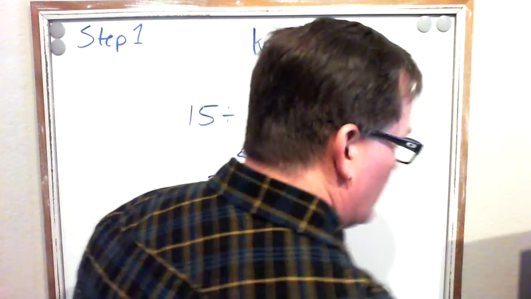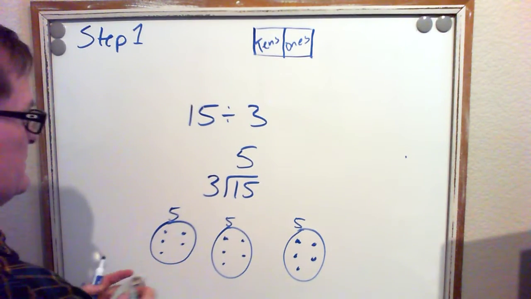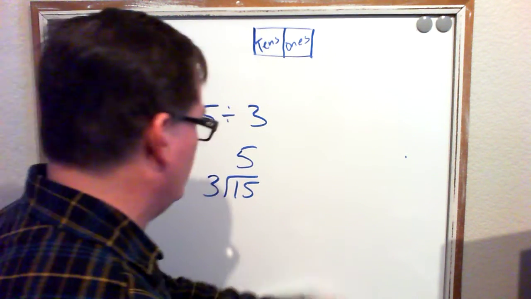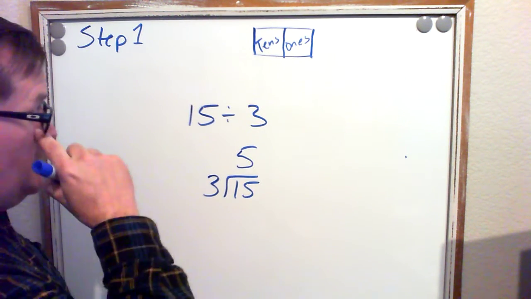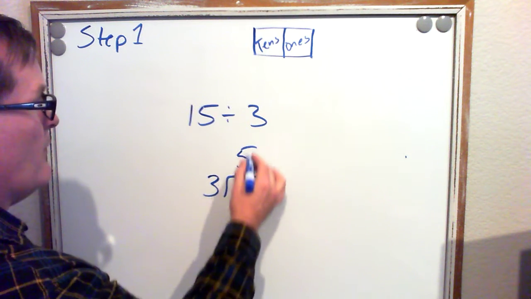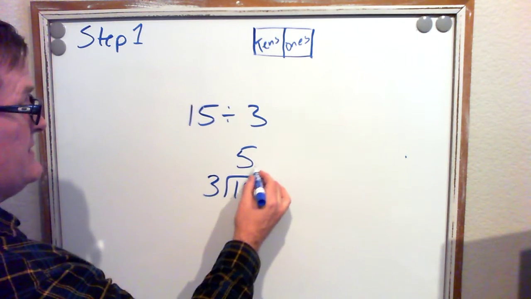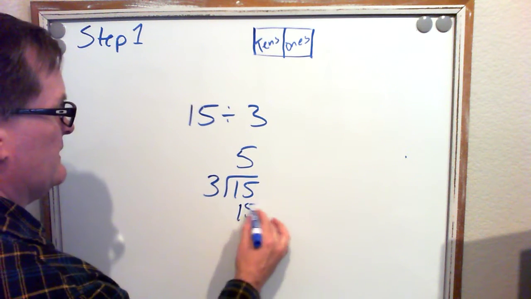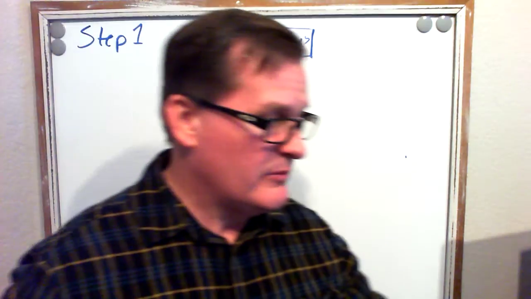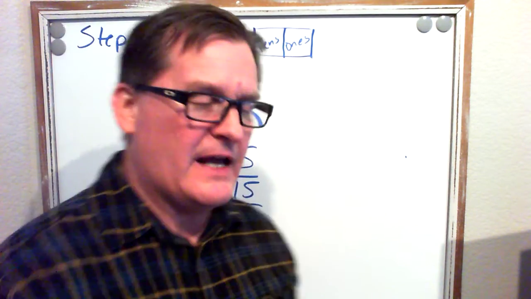Now let's go ahead and work that out. So you're going to draw these symbols. Leave yourself a little room. Let's work this out using the traditional division algorithm, because you need to start getting used to that. So I wrote this over my ones column because it's a unit in this case. 3 times 5 is 15, and I end up with 0. So it works out in the traditional algorithm as well, which you won't need as much in these problems, but we need to start making that transfer.